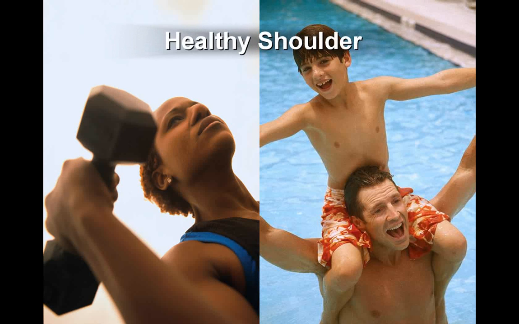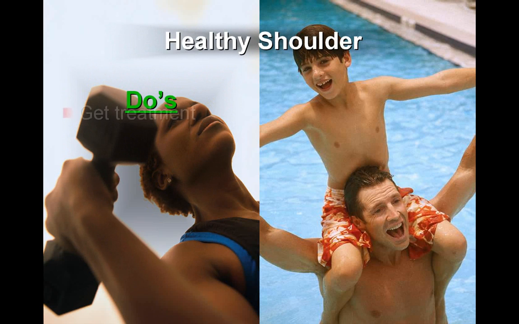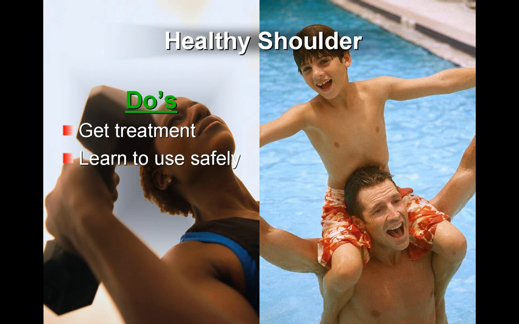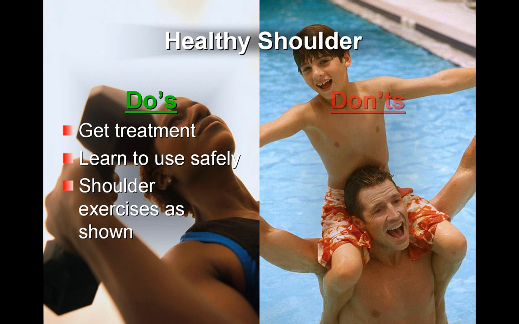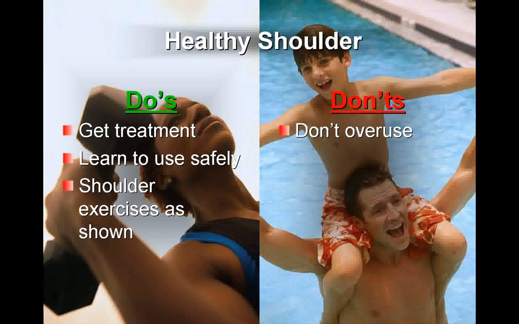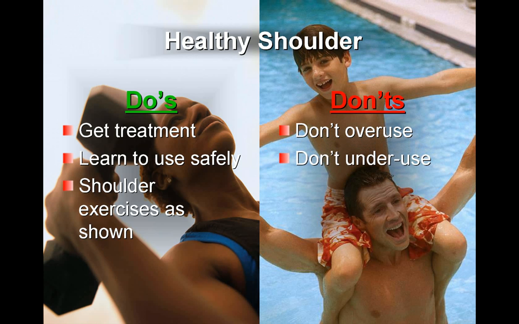The do's and don'ts of a healthy shoulder include: get treatment if you feel pain or instability. Learn to use your shoulder safely and correctly. Perform shoulder exercises as shown by your doctor or therapist. Don't overuse your shoulder. Know when to rest or change position. Don't underuse or immobilize your shoulder. Lack of movement can lead to a frozen shoulder. Don't ignore pain in your shoulder. The earlier a problem is detected, the greater the chance of avoiding surgery.